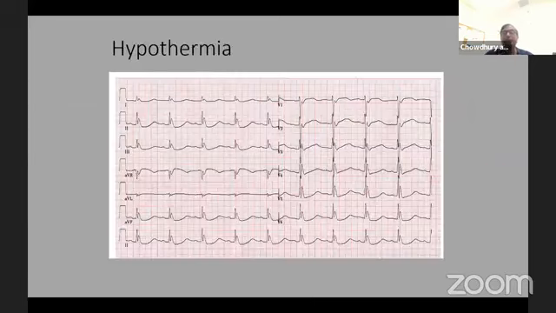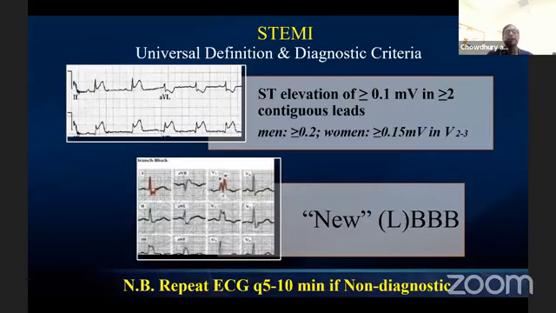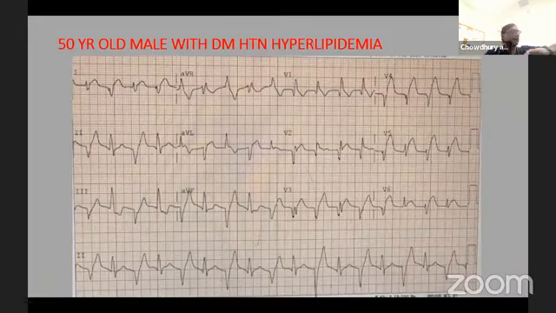Hypothermia sometimes can confound the problem, like a hypothermic patient with drowning or cold weather. Before we give lytics, we should be careful about the known EKG changes that we see. Now, I don't know how much time we have. Localization can be problematic sometimes.